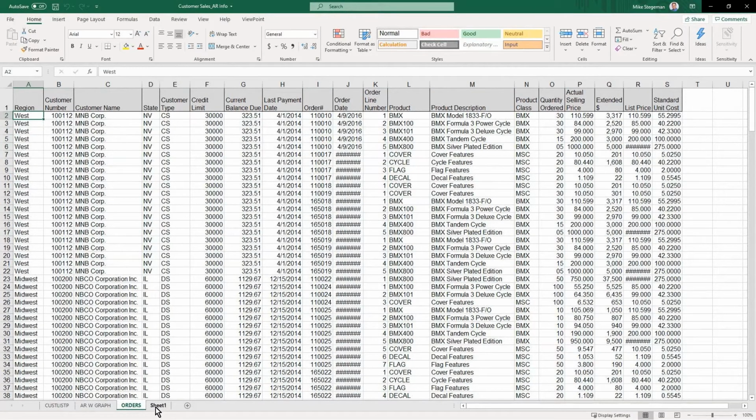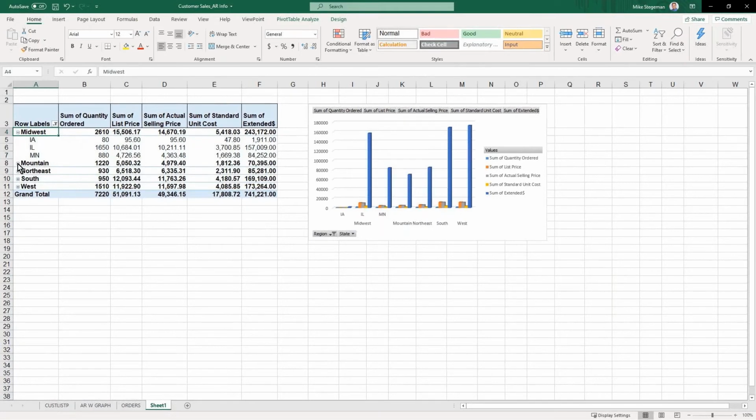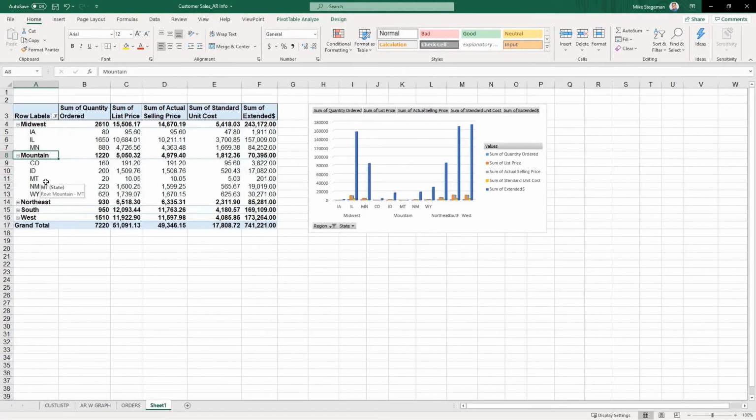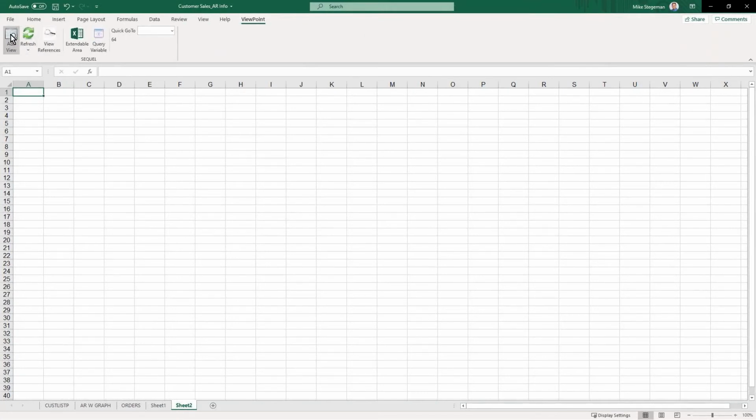But why did I bring this one down? Because I have an Excel pivot table built over this. Okay, so you can have an Excel pivot table sitting out here. And remember, I'm doing all this remotely myself. I'm sitting in my home and the system's up in Minnesota. So easy to do this.